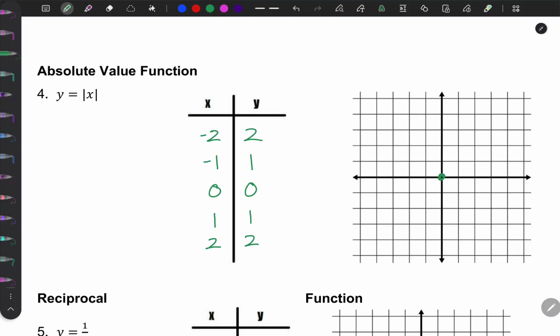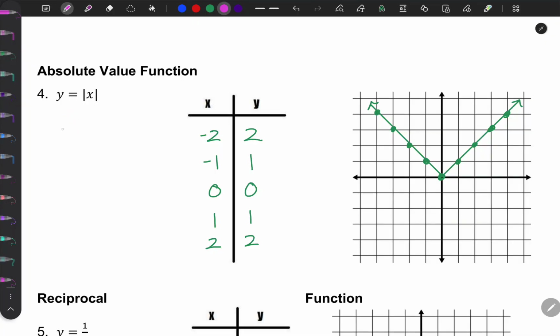Using that to graph, we can see we do follow a linear pattern with our positive numbers, and we can even extend it a little bit. However, whenever we have a negative x value, it is going to give us a positive or reflected y value. So we kind of have two pieces of linear functions. Or you can think of it as one linear function where half of the function with the negative x values has been reflected. Sorry, let's fix that line a little. And we get this kind of V shape. Again, the pattern for this one is pretty easy. You just need to know where to start your graph and then follow the pattern.